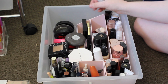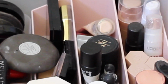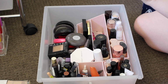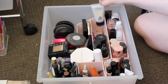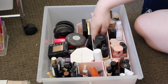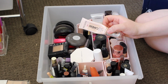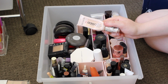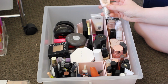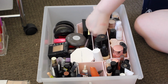Where's my other strobe cream? If I can't find my other strobe cream, I'll have a mental break. Oh, here it is. This is the one that I got more recently in Gold Light. So I'll put this aside to go with my Back to MAC stuff. But I really like it. It's very sticky. I've got this Revlon Candid foundation, which I was wearing for work for a little bit, because I was waiting for my favourite foundation to go on special, which is so cheap. But anyway, so I'm nearly through that actually, but I'll hang on to it.